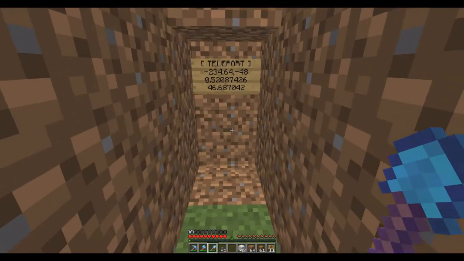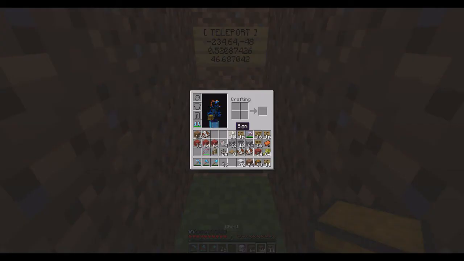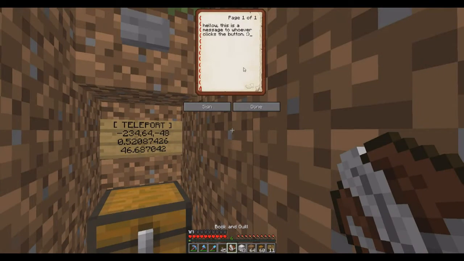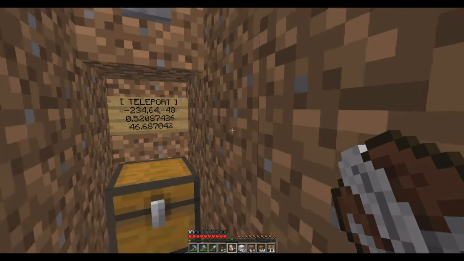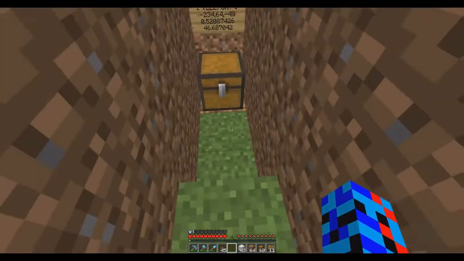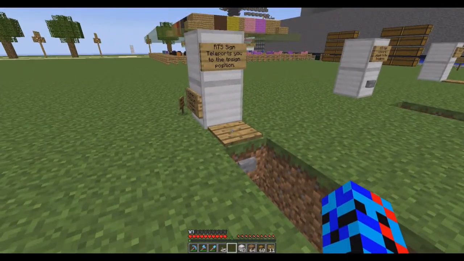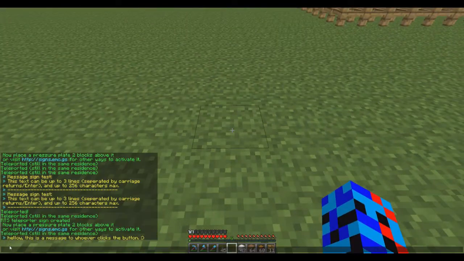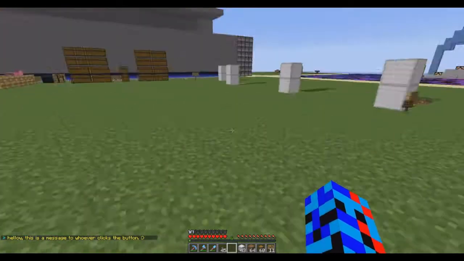So if we just add a chest and a book, so that one, so we've got a random message in there, put that into the first slot of the chest. Now if we activate this teleport, it will also give us a chat message there as well. So that's pretty cool.